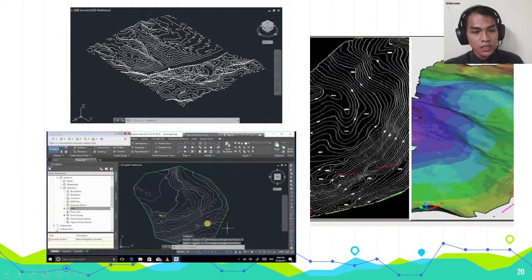As you can see here, figure number 1 is fetched from the Golden Support website. It is actually a model imported from another software into AutoCAD, the basic AutoCAD program. As you can see here, detailed but not very informative. And the right side is a 3D model using AutoCAD Civil 3D.